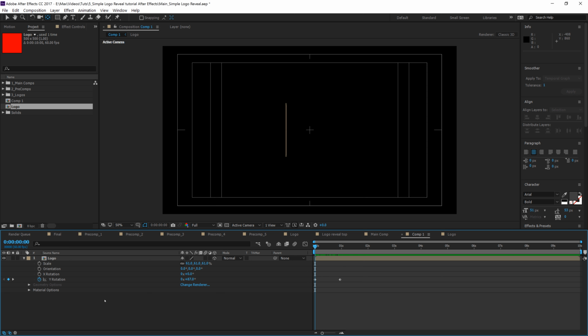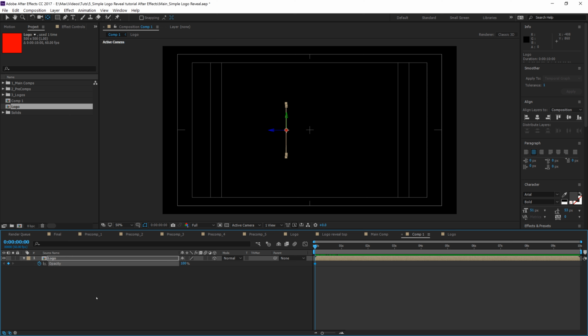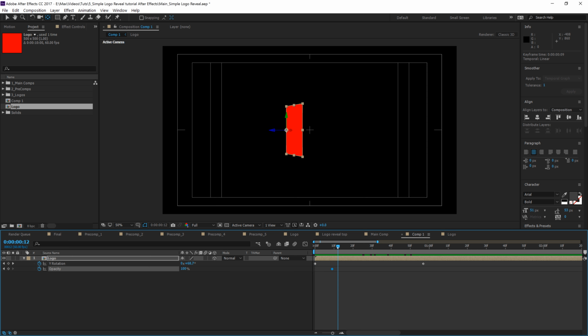Now that we had that, that's really awesome. We're going to click T on our keyboard for logo, we're going to keyframe the opacity and click U to show all of our keyframes. So at the very beginning, it's going to be opaque from 0 to 100%. So we keyframe to 100% and we drag it down our timeline. So right there, it's fully showing. And then we'll drag this back down to 0%. So it kind of fades on like that. If you notice, this thing is quickly fading on, which is kind of cool.